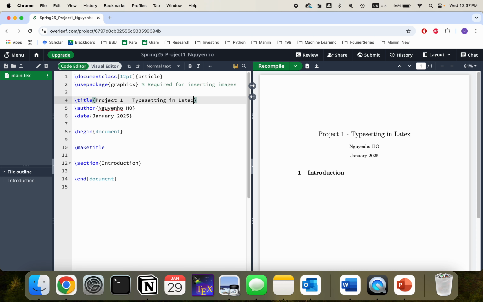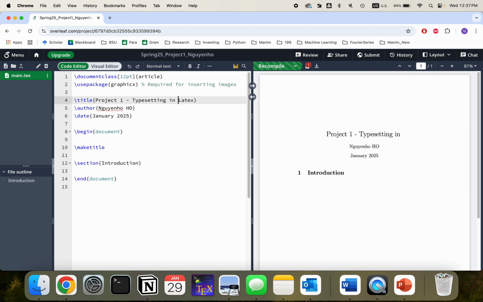All right, you can change that. You can just type the word LaTeX, but in LaTeX there's a command called \LaTeX. I think it gives you some fancy formatting, maybe not. We'll come back to that.